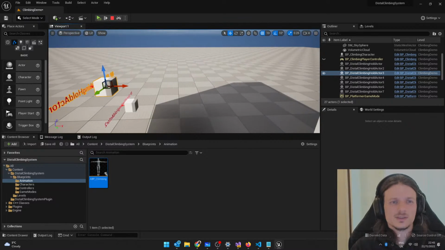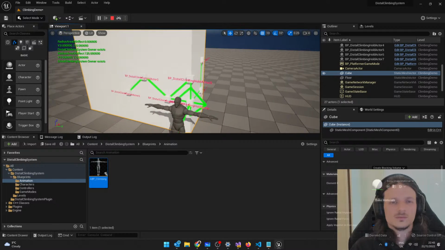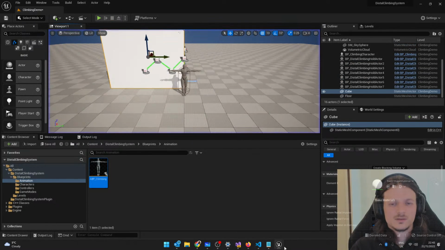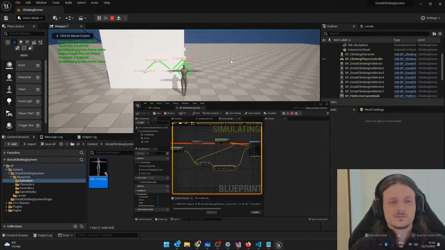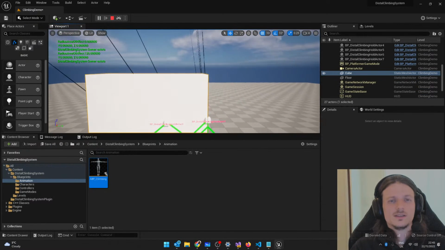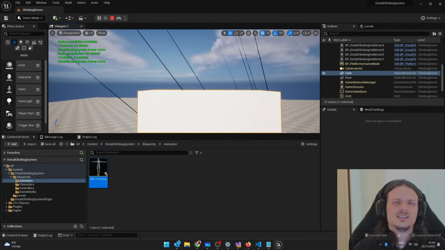Now that's interesting. So where have they gone now? I'm an idiot. So this is saying to me that the forward vectors are over there.